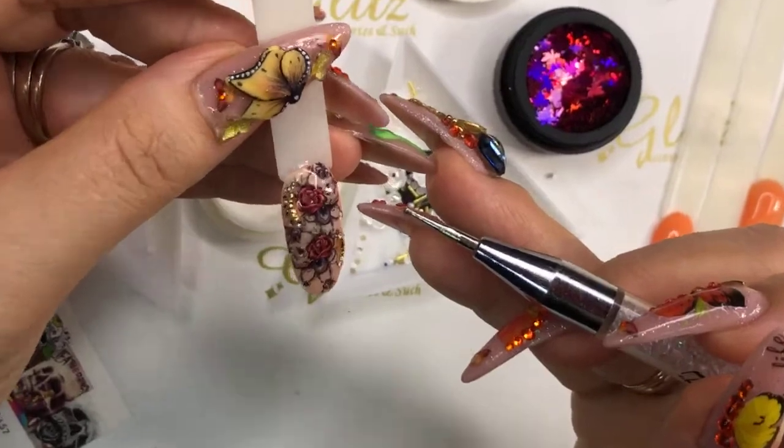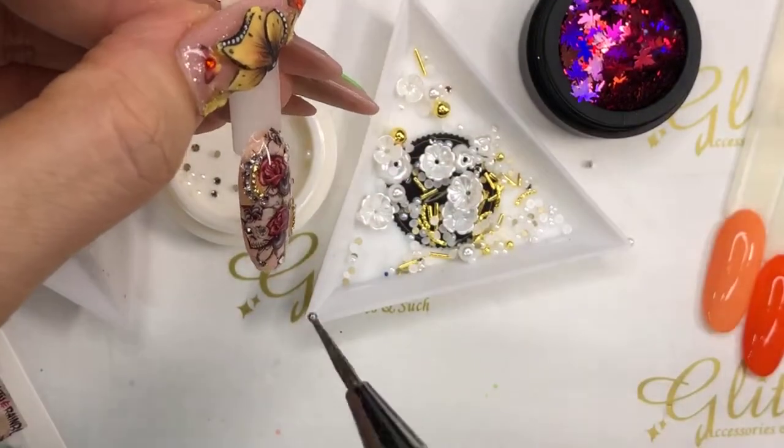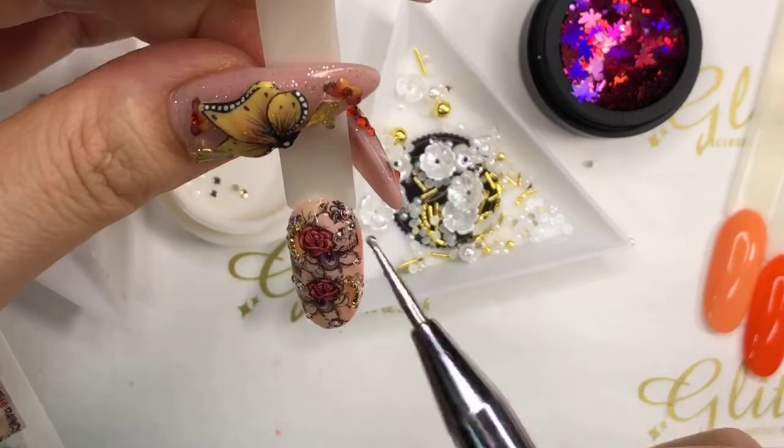Hold on, let's see if I missed anything. She had a feather in here. Maybe feather?